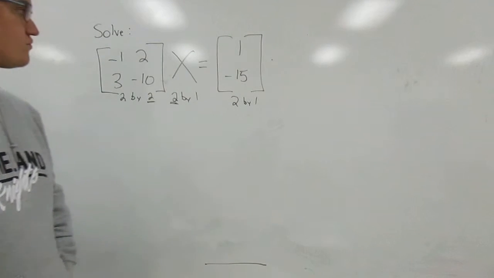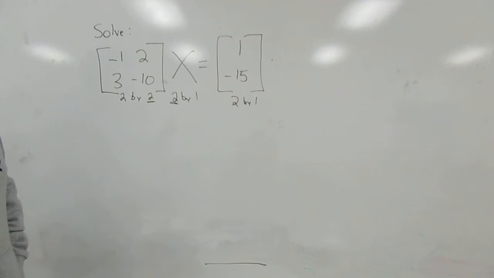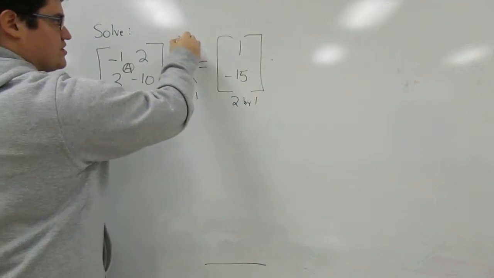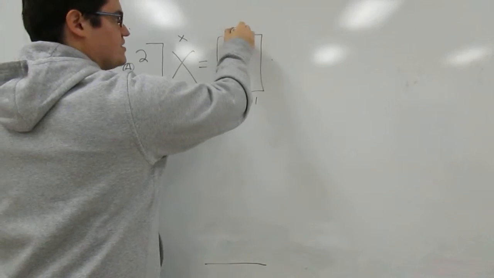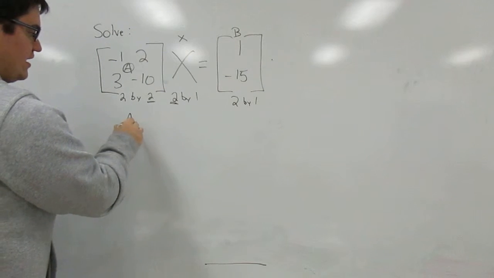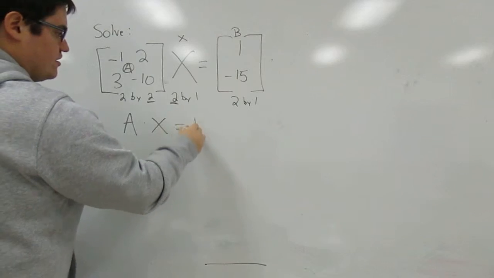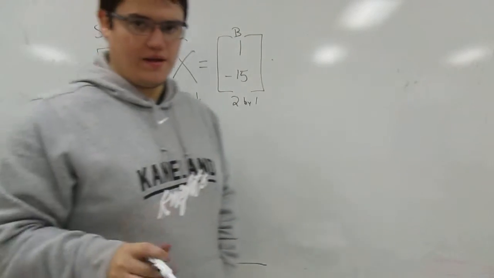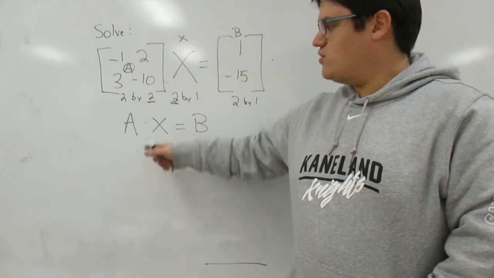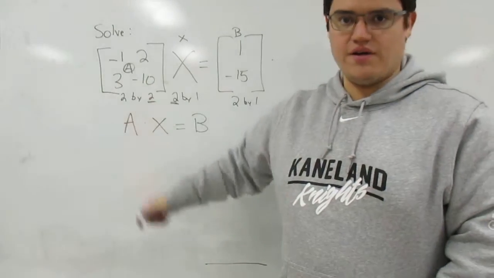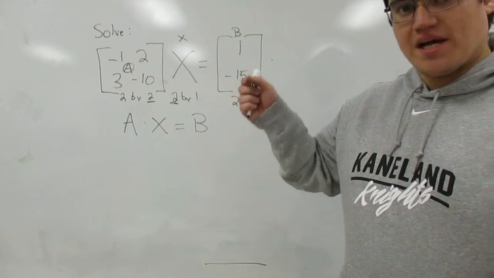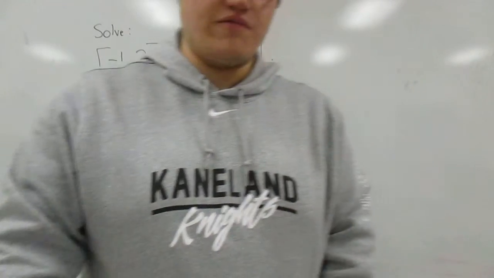Okay, that's always good. One way that I always look at these, I call this matrix A, this is our matrix X, and this is our matrix B. And this is in the form of A times X equals B. Now back in algebra, when you solve equations, you'd say, if I have to find X, you divide by A. Well, with matrices, it's not that easy. You have to use the same ideas, but you're going to be multiplying by A inverse.